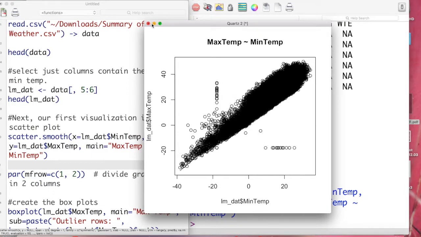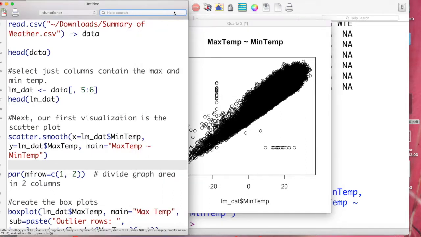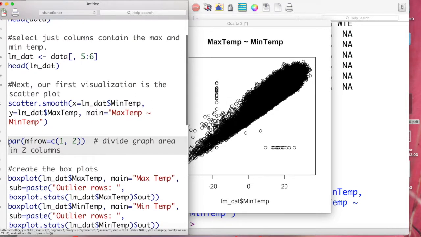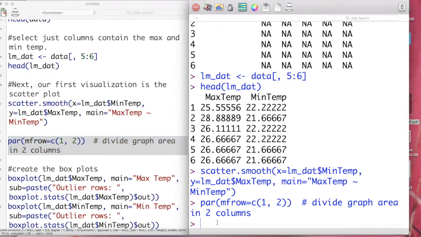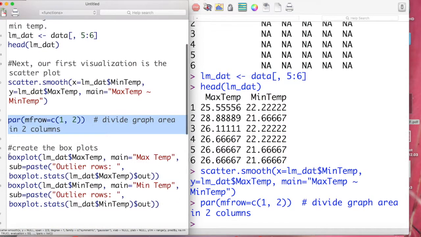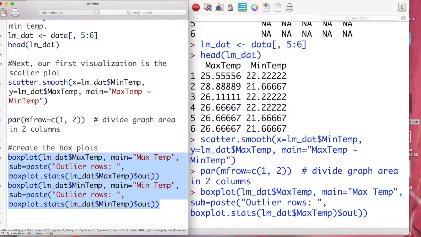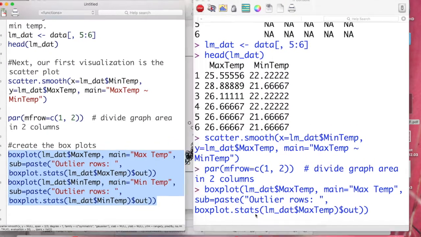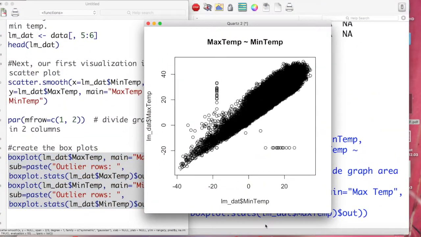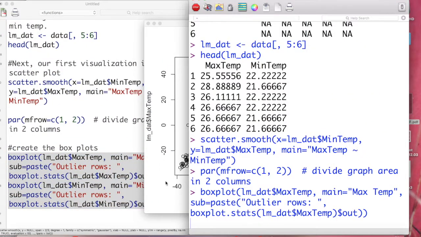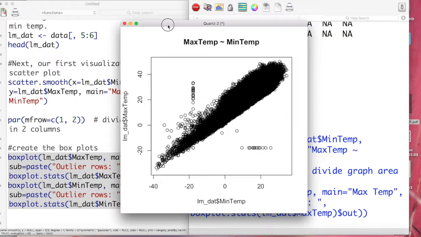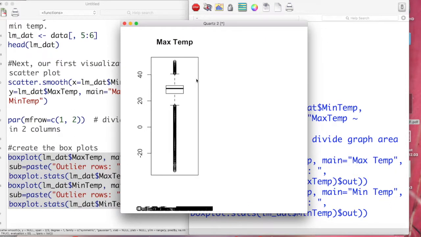Okay, next visualization is box plots. First, we have to divide the panel into 2 columns so that we can compare them directly. Generally, any data point that lies outside 1.5 multiplied by the interquartile range is considered an outlier, where the IQR, or interquartile range, is calculated as the distance between the 25th percentile and 75th percentile values for that variable.